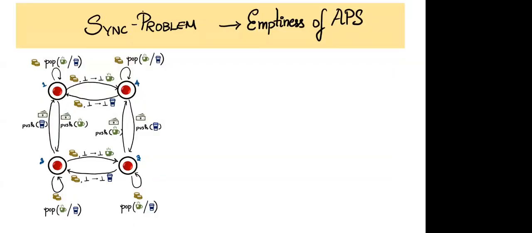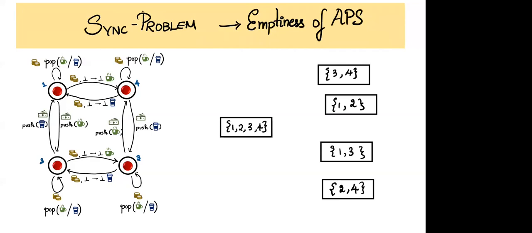All that remains is to actually construct the APS given the original pushdown automaton. Let us consider the pushdown automaton, which we have seen as a running example. What we do is a sort of power set construction. And here is how our construction of the APS looks. The states of this APS are in fact subsets of the states from before. Here, for instance, are some of the states that appear in the APS. Its initial state is the subset containing all 4 states 1, 2, 3, and 4, which corresponds to us not knowing where the token is initially.